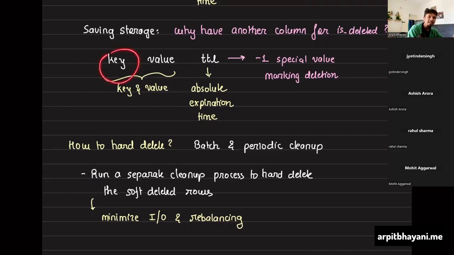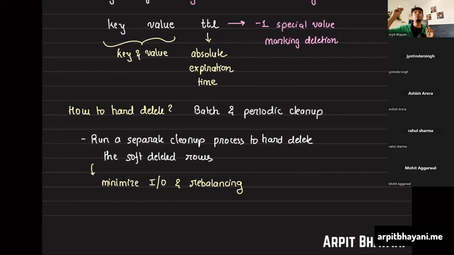So you add key, you add value, you add TTL. Now here, instead of doing soft delete with a separate column, you use a special value -1 in the TTL, the absolute expiration time. That solves that problem for you. This way you save space by not having that extra column and you make your hard delete simpler. Wherever someone deletes, your delete is actually an update. Then you have a periodic job that batches and deletes. This way your database has to do minimal B+ tree rebalancing. Makes your life simple, right? Okay.